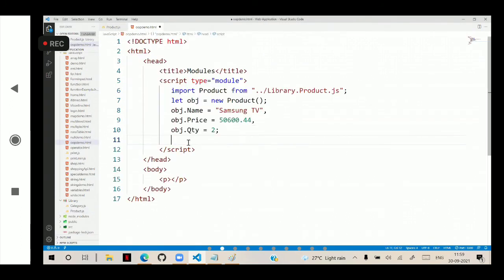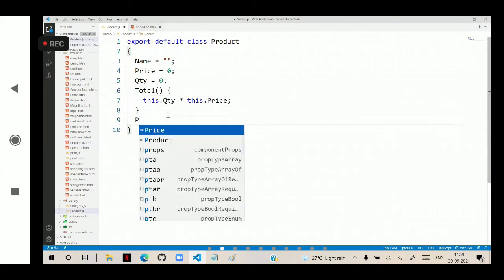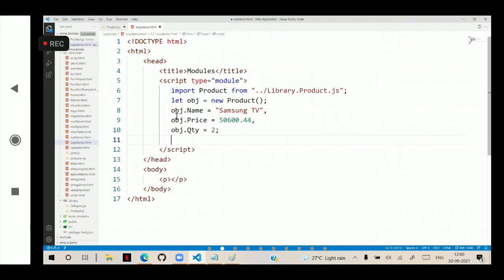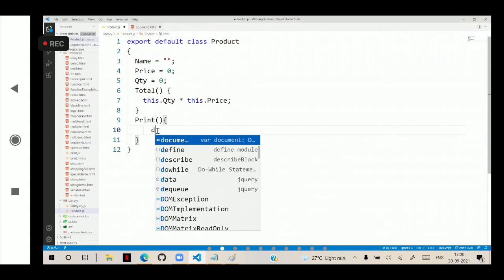So printing related information also can be there here. That means we are creating a print catalog. In that print catalog, a print method is there. In that, we can access and print all the details.